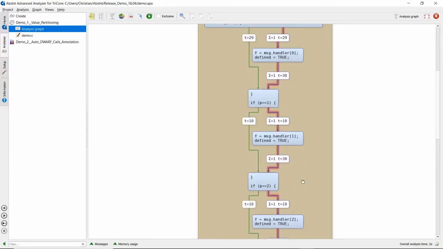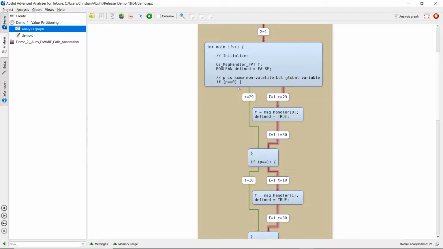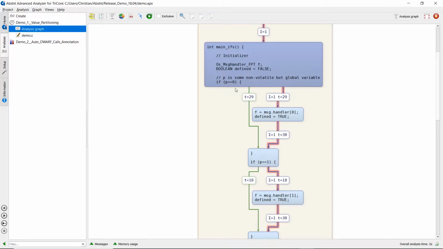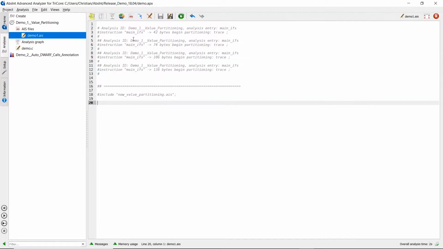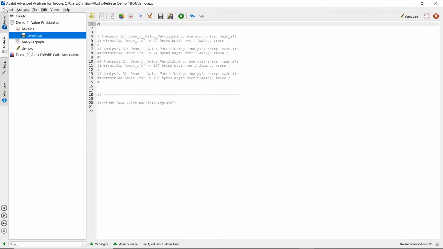Of course, what you could do now is preload the content of p. You can say, well, p has a certain content. So let's try that one here in the annotation file. You could say, for instance, area p contains data 1.